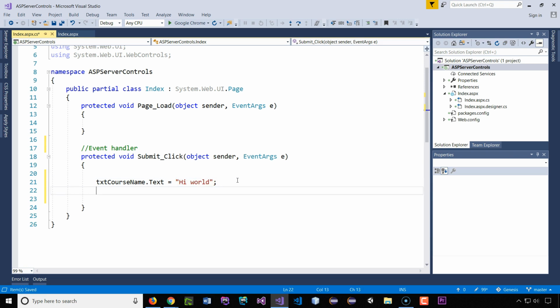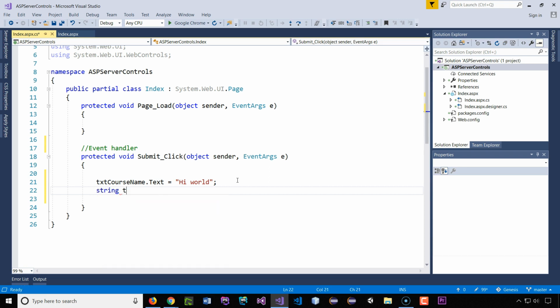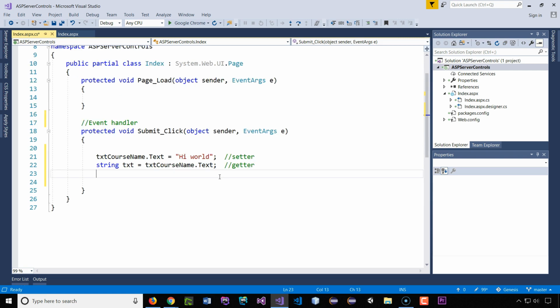It's a setter. If I want to get it, I can say things like string text is text course name dot text. Now this is a getter. This is a setter. So a property gives you that option. Okay, I can get that.